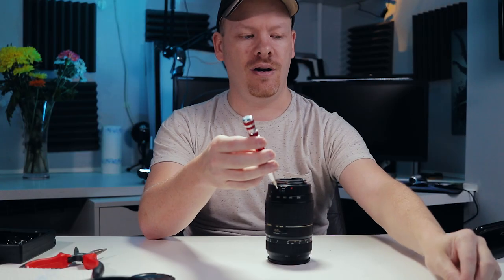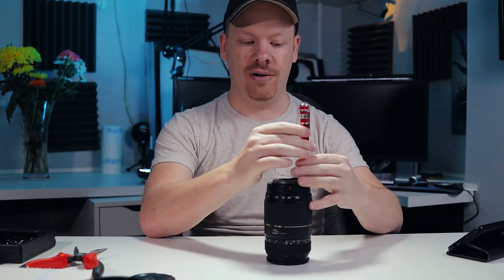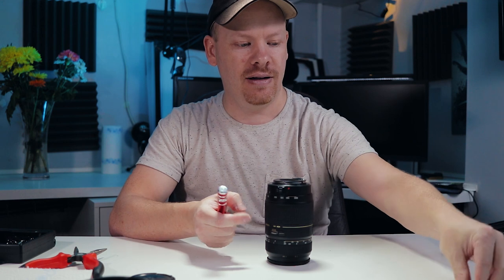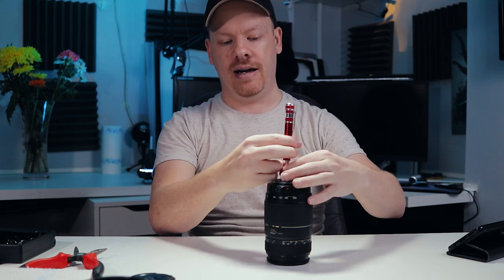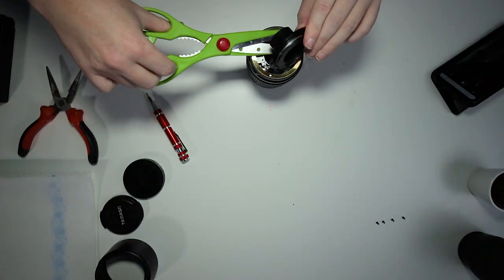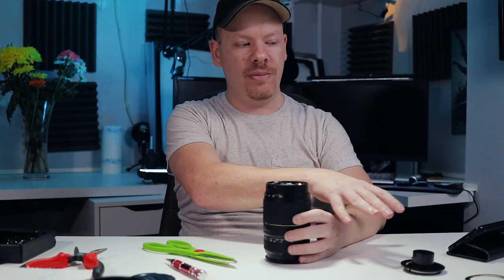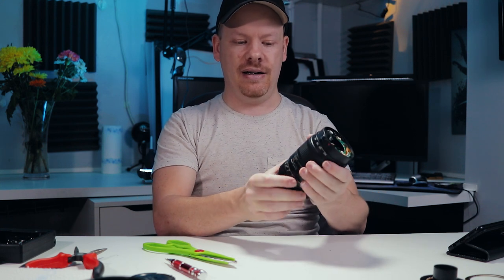Your lens is going to be different to mine so you just have to figure this out. What's important is that we don't break anything as we get it out, because some of the plastic parts will need to be put back in to reassemble the outer part of the lens. Which is why I'm being careful. Once we've got our lens emptied and it's together we can throw all the rest of the parts away. We no longer need that ribbon cable so we cut that. We want to keep it all neat and tidy because on the other one the zoom part comes away and you need those bits of plastic to assemble it again.